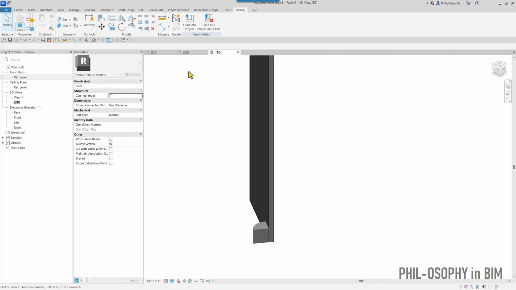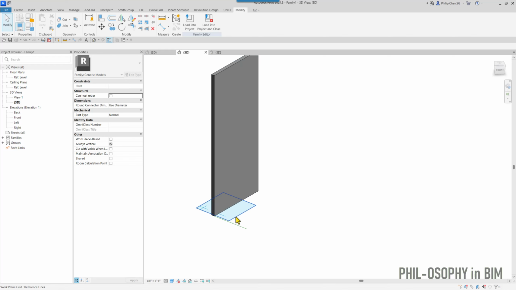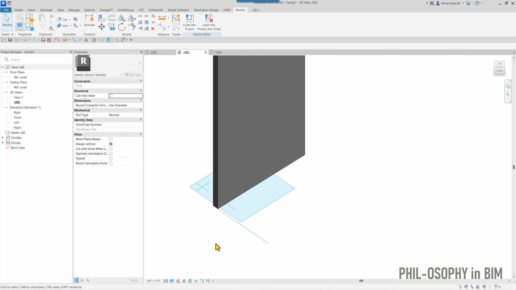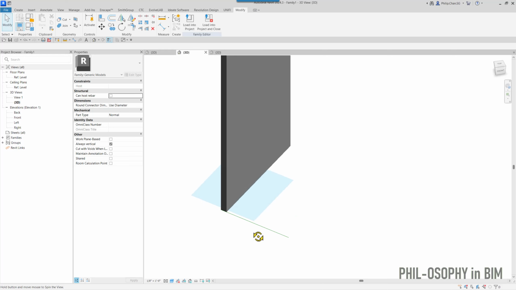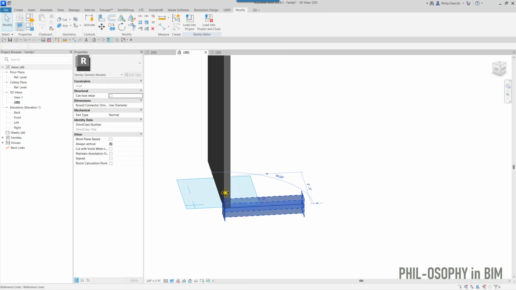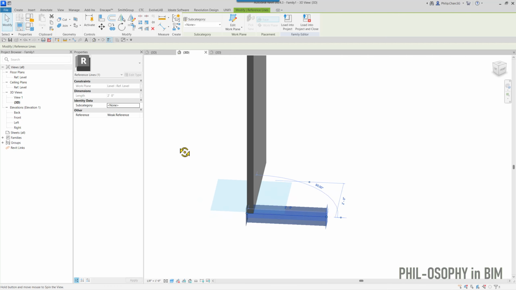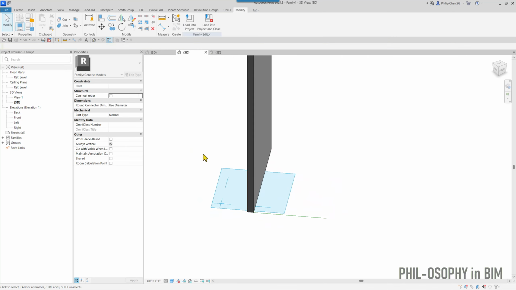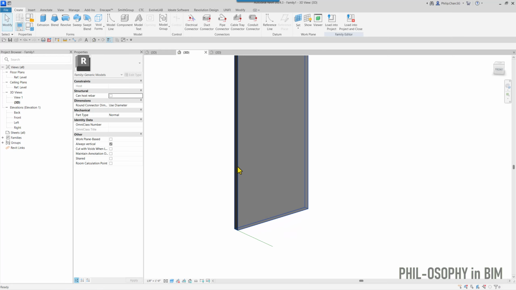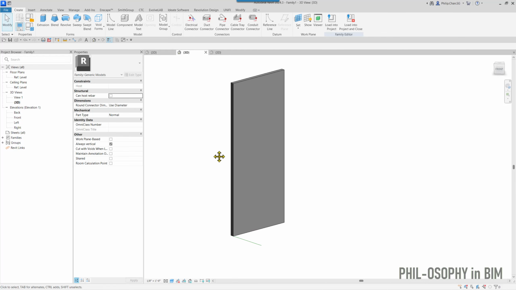Okay, what about this here, right? So what about if I use the reference line? So reference line is not going to show up. Reference line never showed up actually once you load it to the project. They are here, they are visible, but they just don't show up at all in project. So you don't have to worry about turning this off, or there's no visibility control at all for reference line. So you can just leave it the way it is. Of course, this little show work plane, you can always turn it off once you're done with that. So that's basically it, right? That's the technique that you can use to make your door panel to be rotatable.